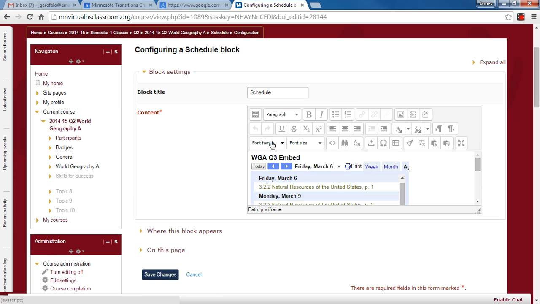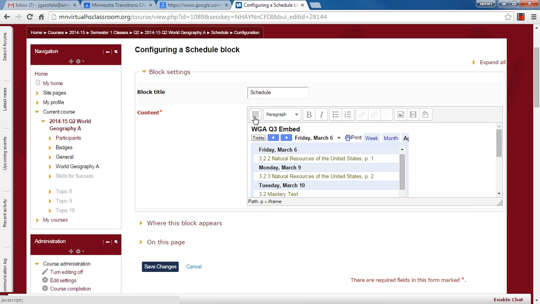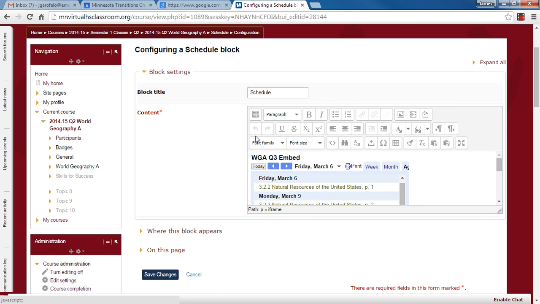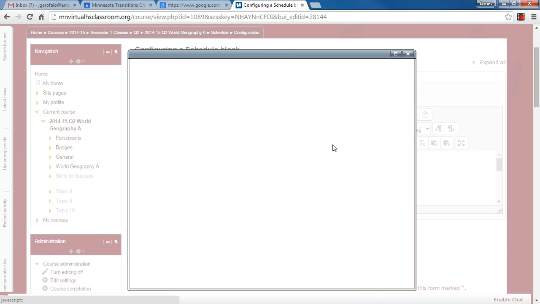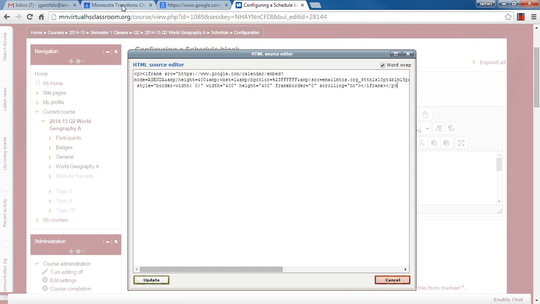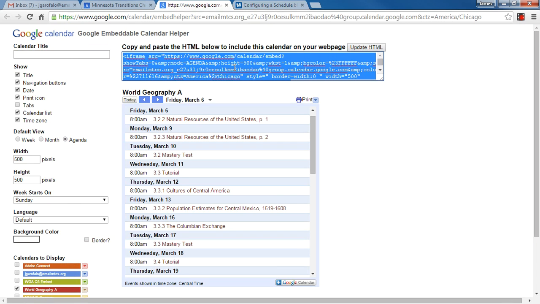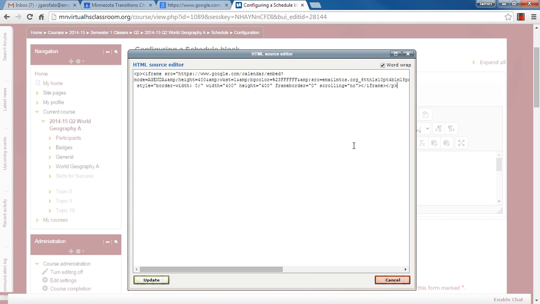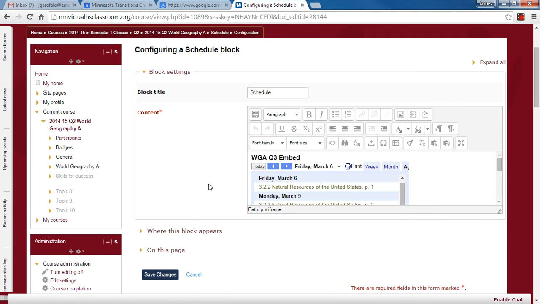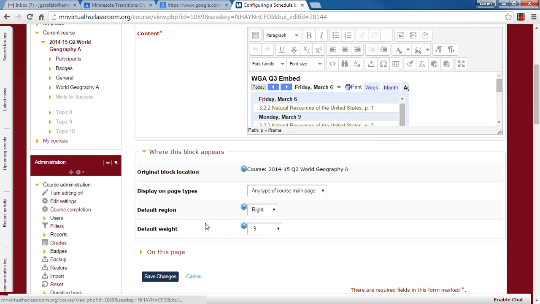And to actually have it show up in this block, when you show up, it just looks like this. So you toggle this little button here, and we click the edit HTML source. Now we take the code from here and we paste it right into here. And you can make changes to where you want it to show up. I like my stuff to show up on the right toward the top. So that's what we went with.